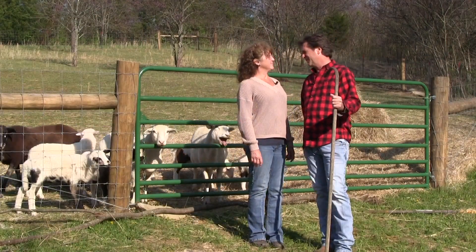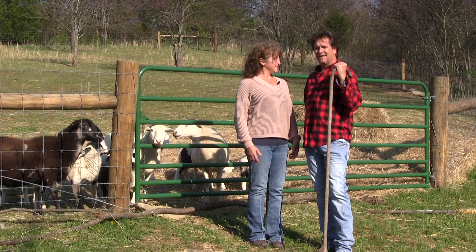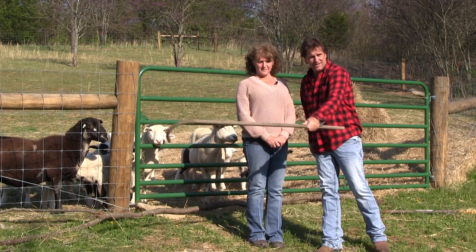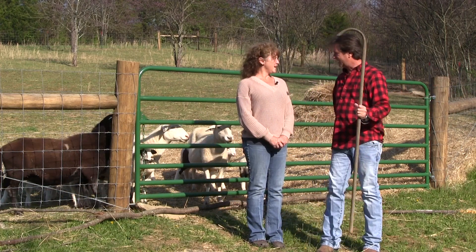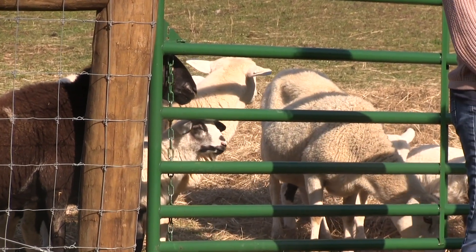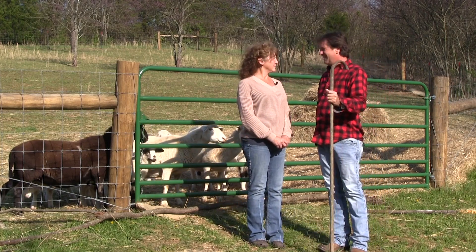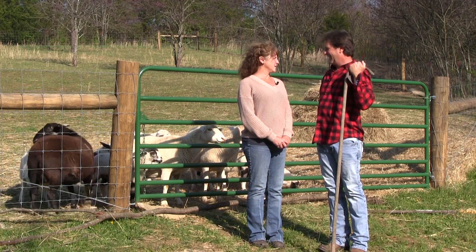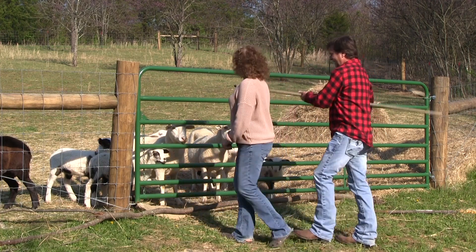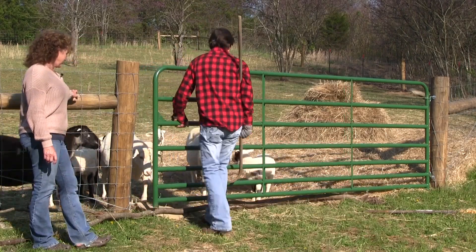It's a two-person operation. I've got my Bo Peep staff - my buddy Benji got me this. We're going to open this gate. Now, the girls have a routine, they know where they're going. I use this - I don't crack them in the head or anything, I just kind of bump them in the tail and they move along. Look, they're ready for the routine. They're going to go up and pre-mow. So when it comes time to get back in, what's the trick, Nikki? They love corn - they will trample me for corn. Shake a bucket and they'll go back in.